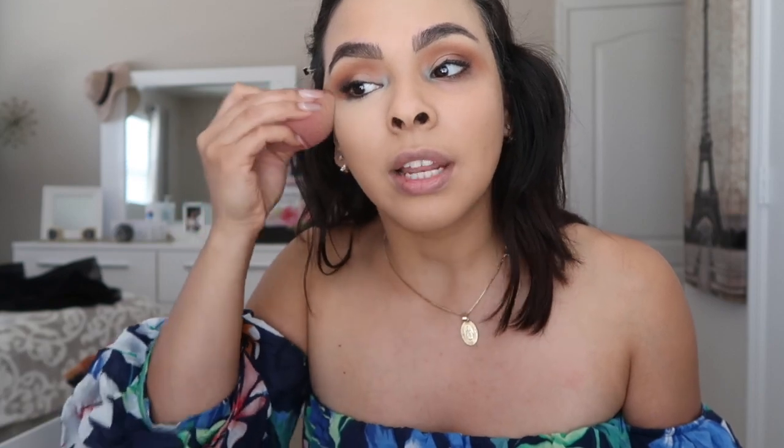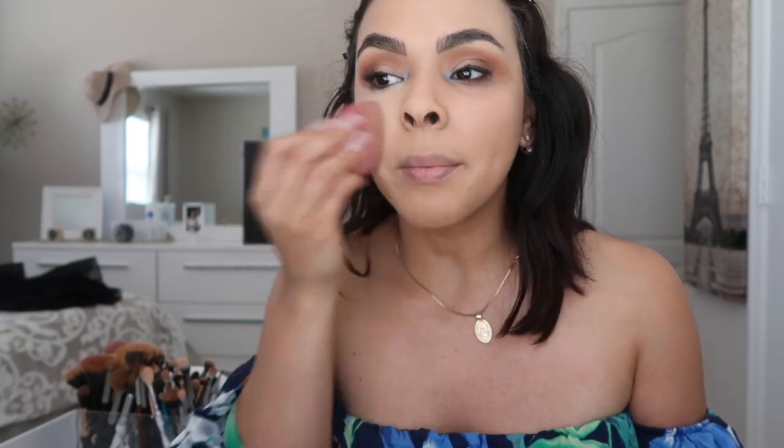I'm actually obsessed with it. I'm scared to run out because I've been using it every single day. Every time I do my makeup, this is the concealer that I've been using. That is how good this concealer is.